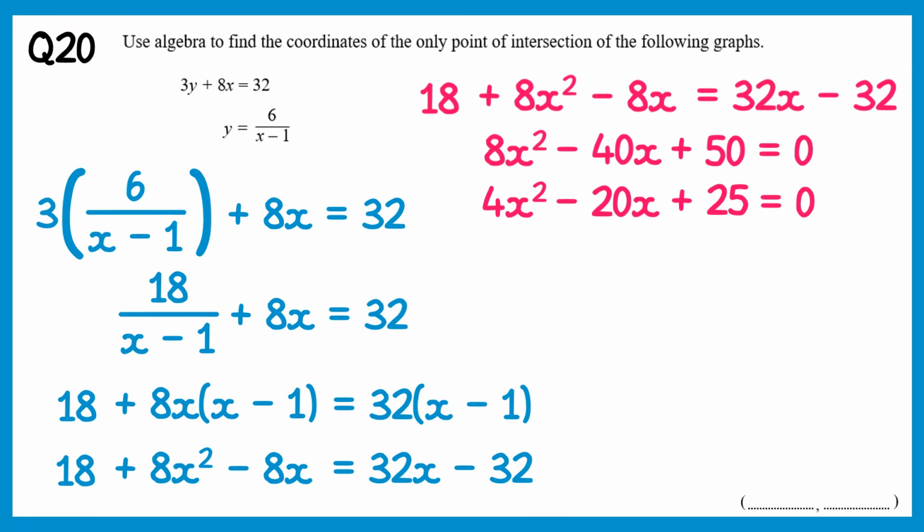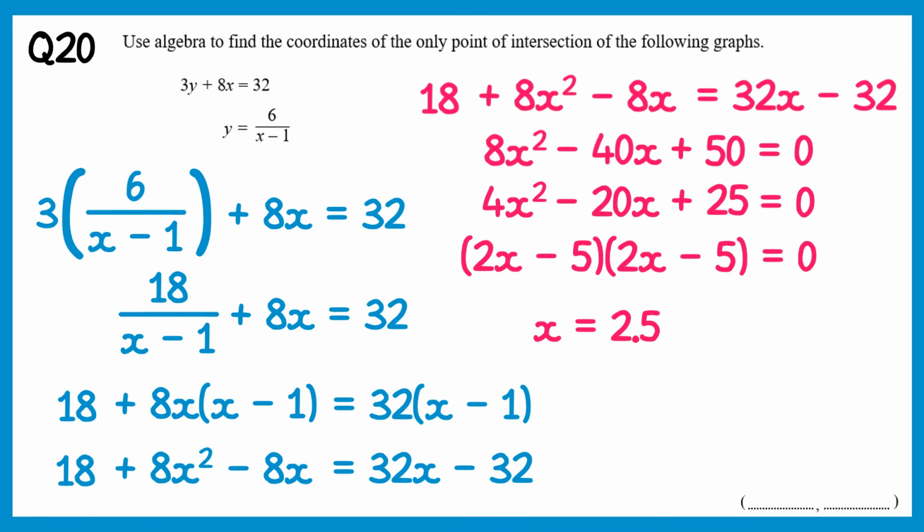Now we need to solve this equation, so you've got different choices here. You could try and factorise, use the formula, or possibly complete the square. As long as you get the right answer, it doesn't really matter, but I'd suggest factorising this one. There's a bit of a clue in the question that it says there's only one point of intersection. This tells us that if we can factorise it, both of the brackets will give us the same number. So, looking at the terms here, I've got 4x squared at the start, so I suspect each bracket is going to begin with 2x, and looking at the 25 at the end, I bet they're both going to have a 5. So it turns out quite quickly you can spot that this is 2x minus 5, and 2x minus 5 equals 0. If you set 2x minus 5 equal to 0, you'll get x equals 2.5.